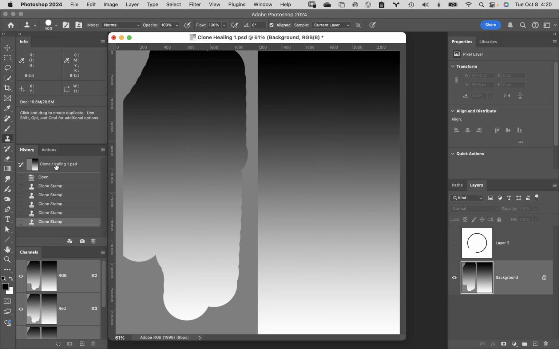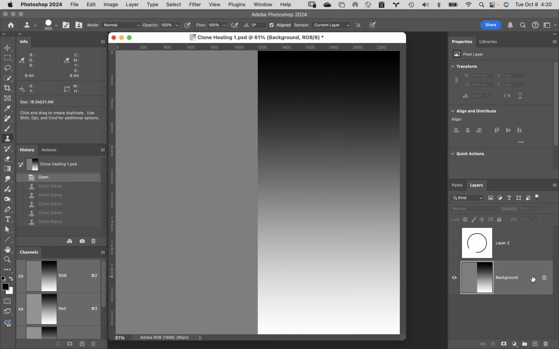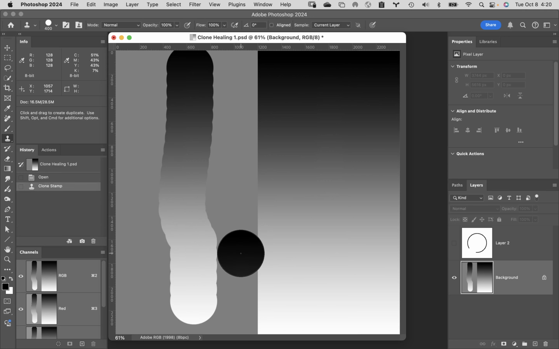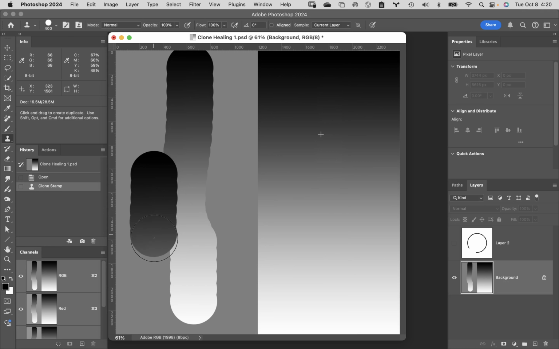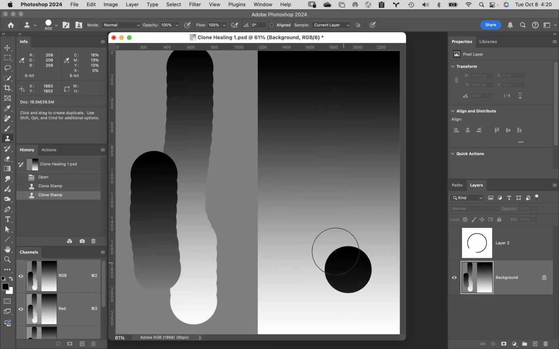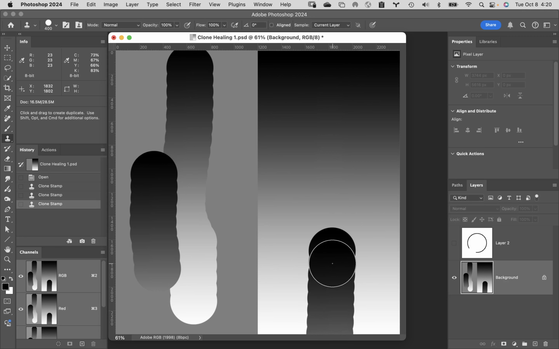All right, I'm going to go back in history to when I opened this up. Again, select my bottom layer. Now I'm going to uncheck that aligned one and do the same trick again. I'm going to hover over the very top, hold down my sample point, and click to set a sample here. I'm going to click and drag down, and it looked like the very same thing has happened. But now when I actually come over here to the side, I'm going to click and drag down. You'll notice that every single time it goes back to my original source point, no matter where I am. So I can come down in here. It's back to my original source point.